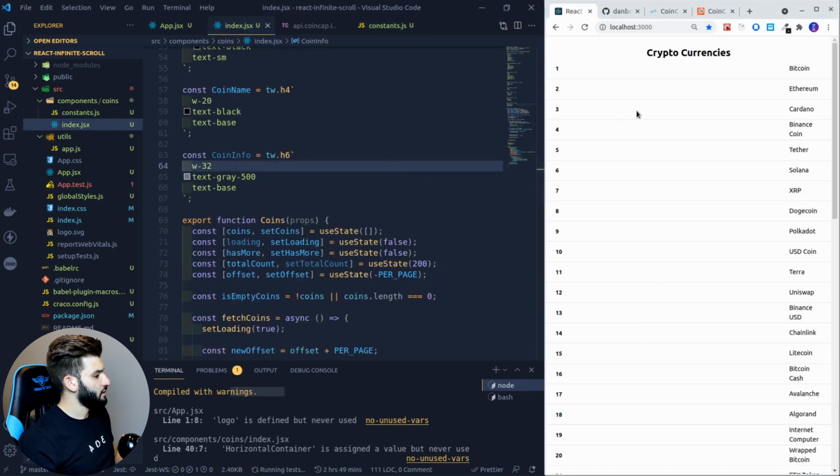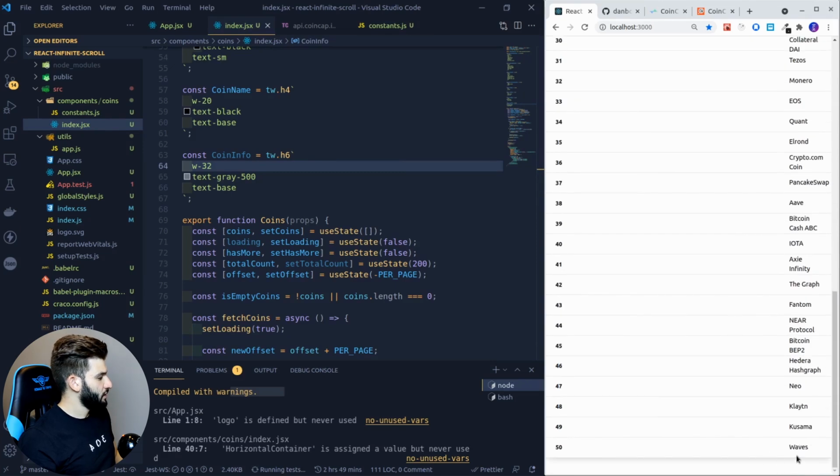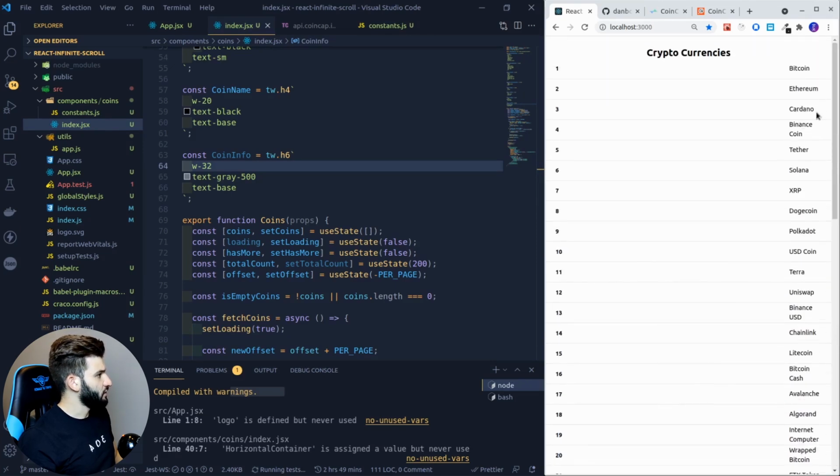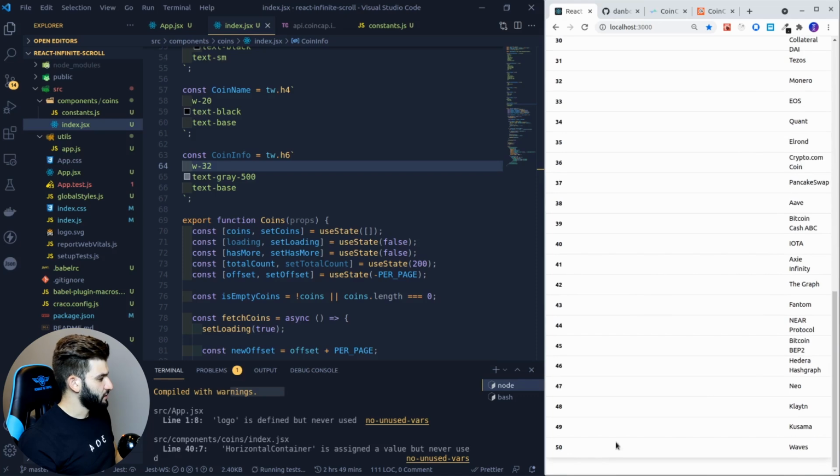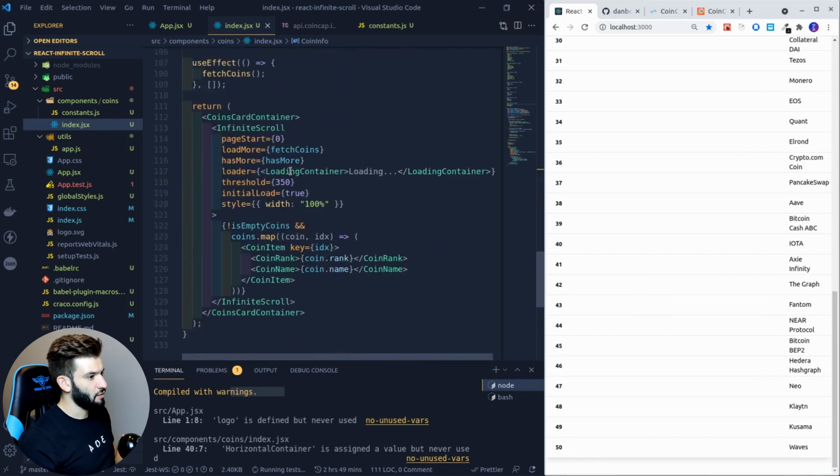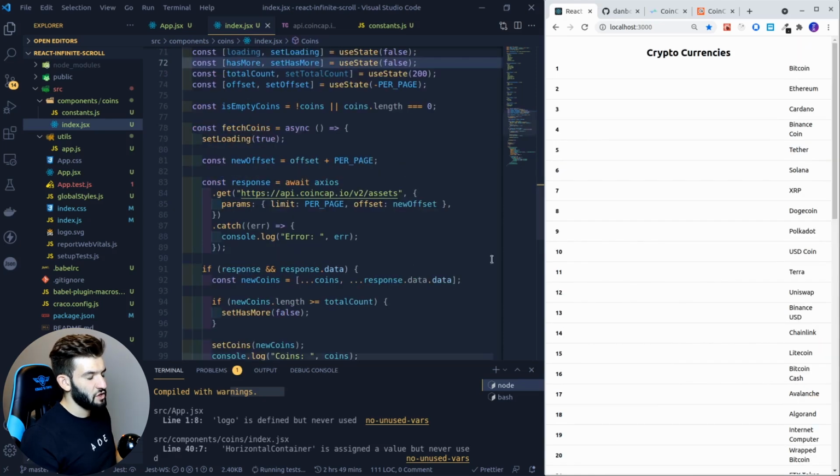Okay, for some reason, there you go. It returns the data. So it returns all of that. It starts from Bitcoin and everything. But as soon as we reach down there, it doesn't do anything for us. So we shouldn't have actually set the has more in here to true by default. As soon as it starts, it can do the has more, or when it finishes loading everything, it can set the has more to false, so it doesn't load anything else.